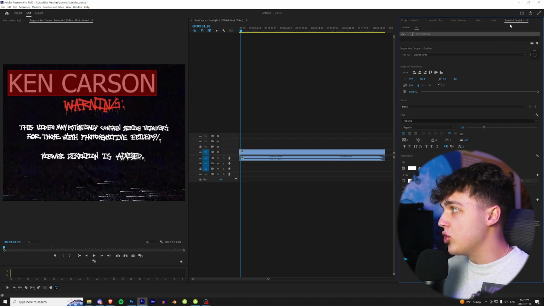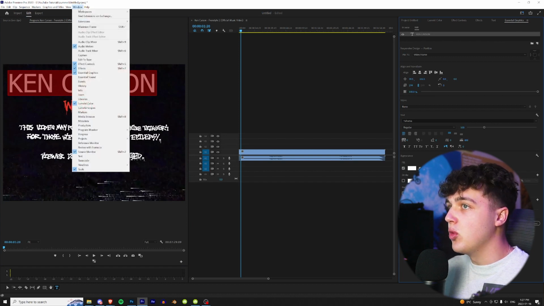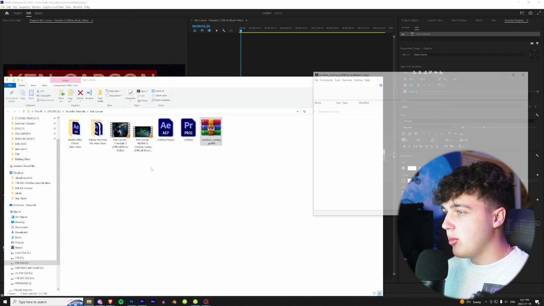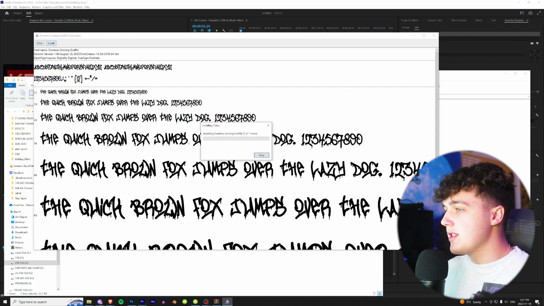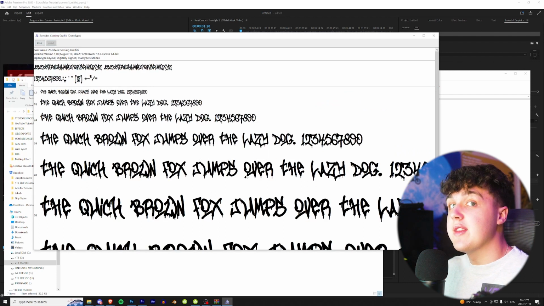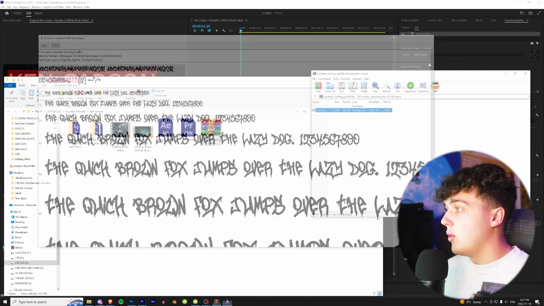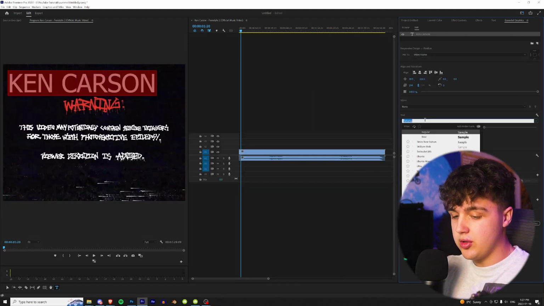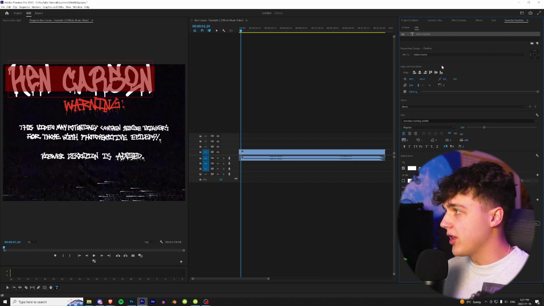We're going to open up the Essential Graphics window here. If you guys don't have that, go up to Window and find it under E, so Essential Graphics, click on it and it will open up here. And this font is called Zombies Coming, so we're going to double click on that and install it just like this. If you guys want to install this font, I will have it linked in the description below for you guys to get for absolutely free. We're going to exit out of this, and then the font should be installed. So let's go under and we'll search Zombies Coming, and boom, just like that, we have the font.